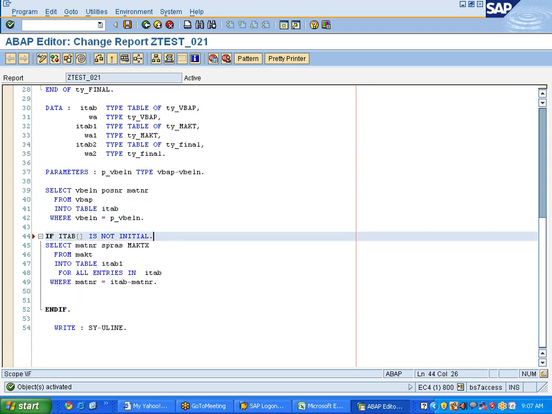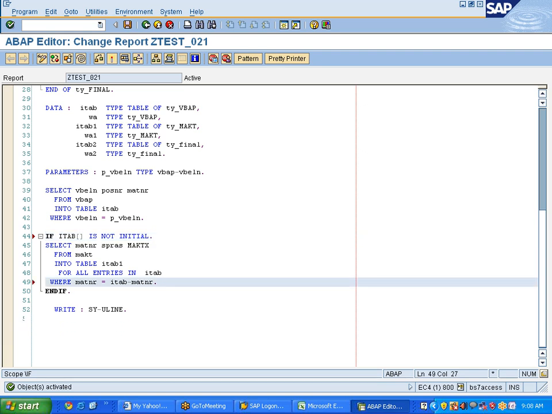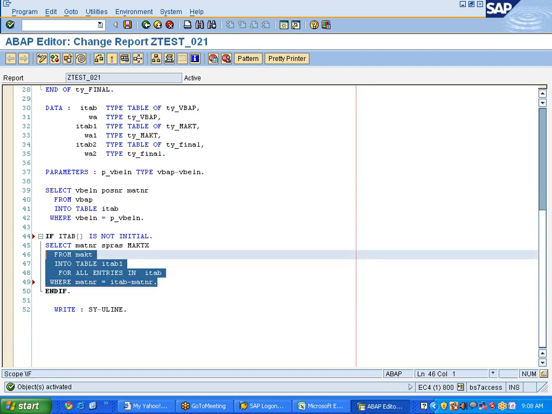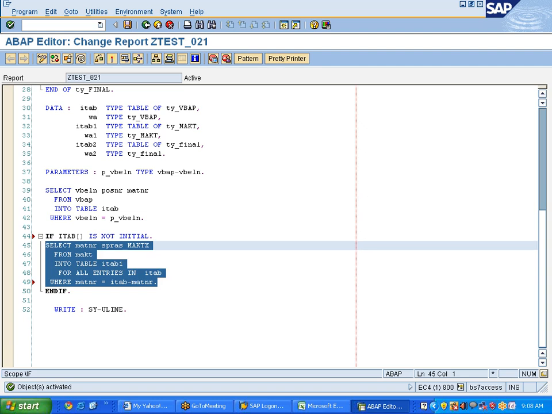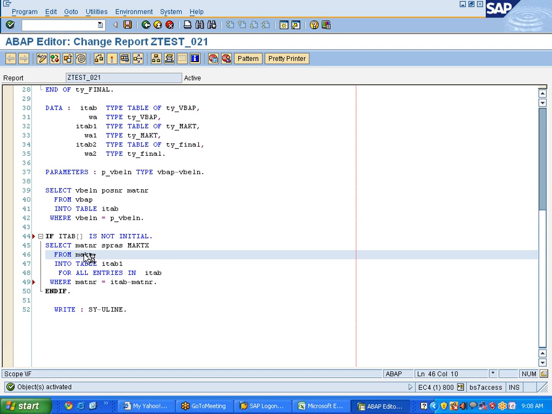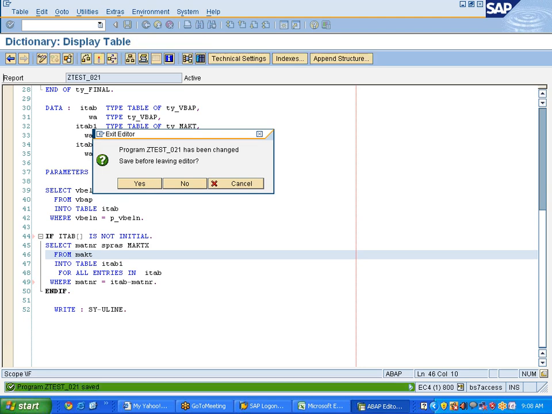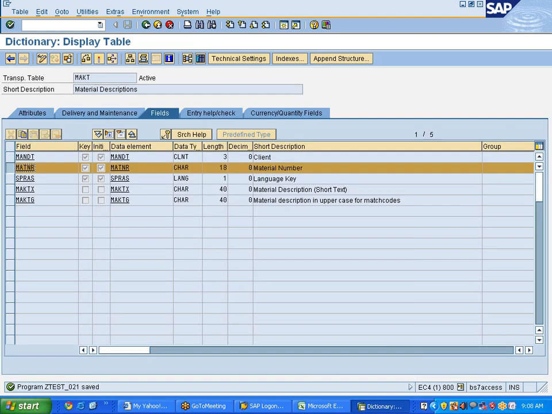Already we got some material numbers, meaning the VBAP table has a material number. We are matching that material number with the MAKT material number. This internal table is also having a material number, and this one too. Both material numbers should have the same data type and length. I'll go to the MAKT table and check the material number: data type is character, length is 18.